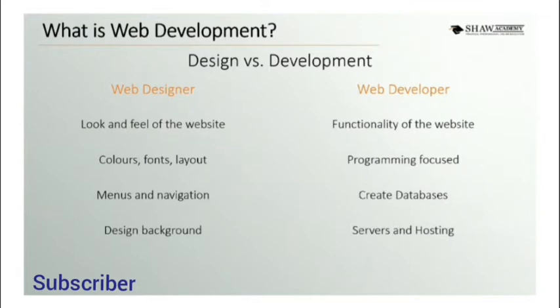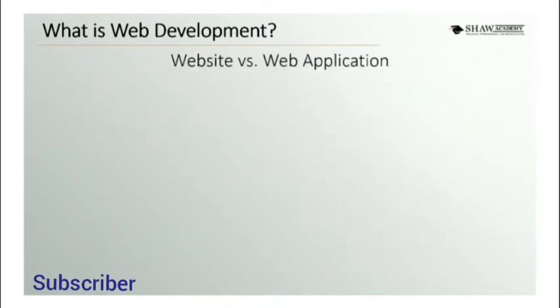To put it in real world relative terms, a web designer is kind of like an architect if you're building a building, whereas a web developer is like an engineer. So web architects sort of design and make something look good, whereas the web developer turns that dream into a reality. Final comparison that I'd like to make, guys, is the difference between a website and a web application, because I've already mentioned these two terms, but I'd like to clarify exactly what the differences are.